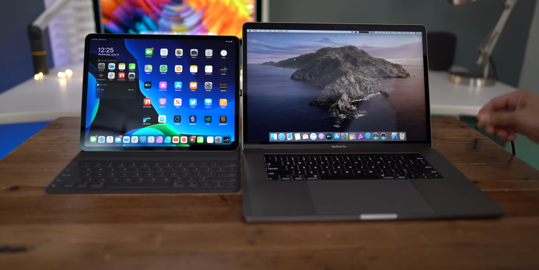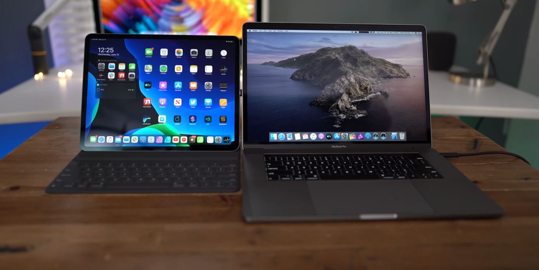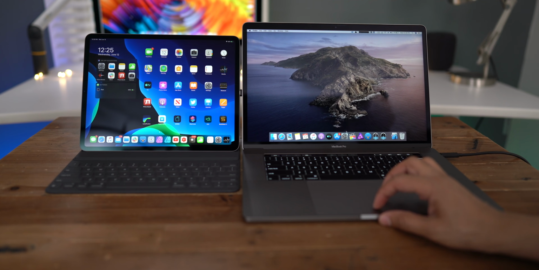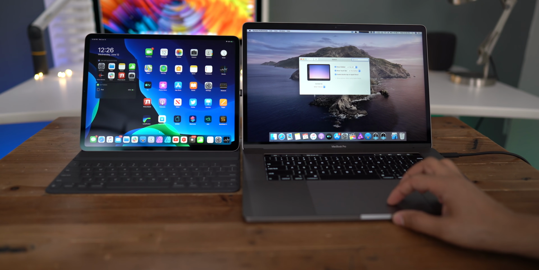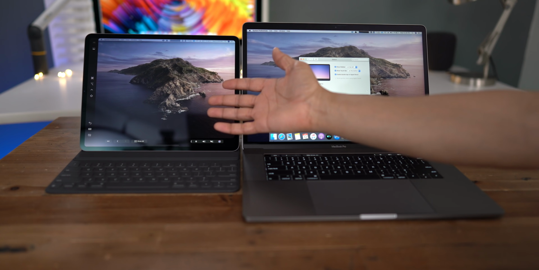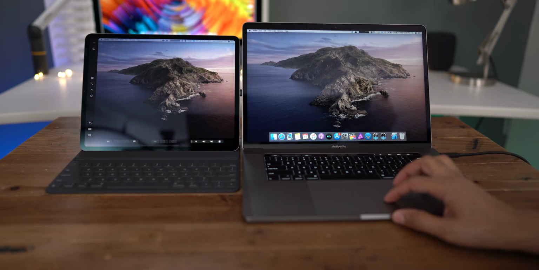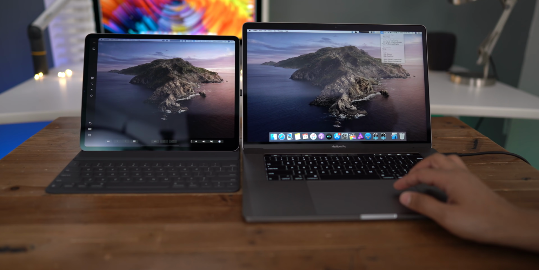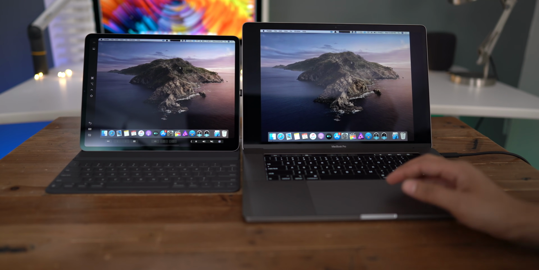Now, I'm not going to talk in depth about this, but I just wanted to briefly touch on Sidecar, which is a new feature in macOS 10.15 Catalina. Sidecar allows you to use your iPad as an external display. So all I have to do is go into the settings, select my iPad, and there we go. Now it's an external display and I have it connected via a single USB Type-C cable. Now there will also be wireless connectivity as well, and you can either mirror your display or you can extend your display however you want to set it up.